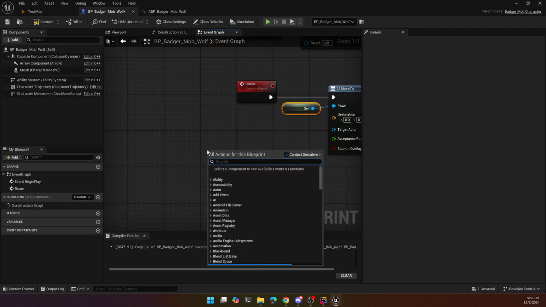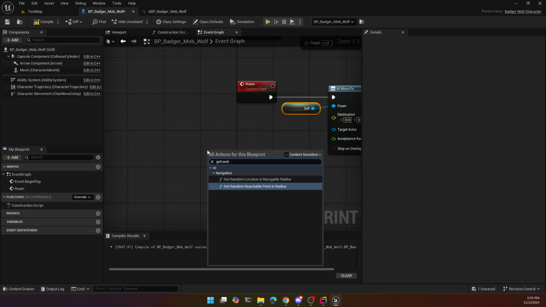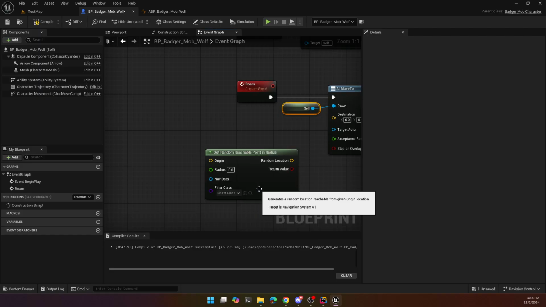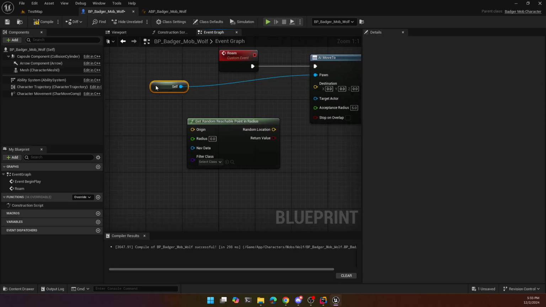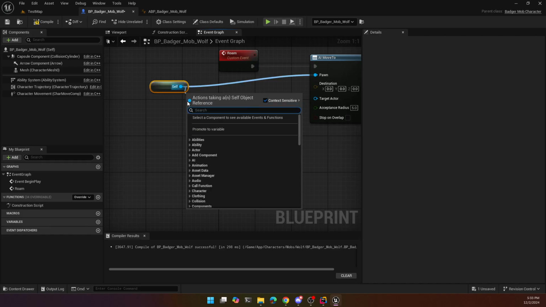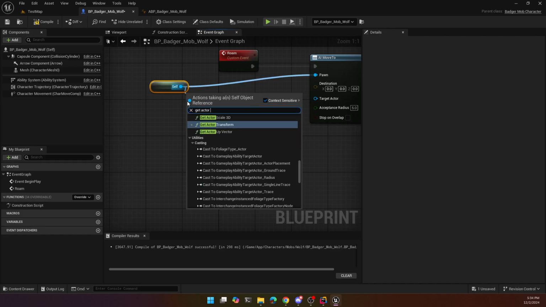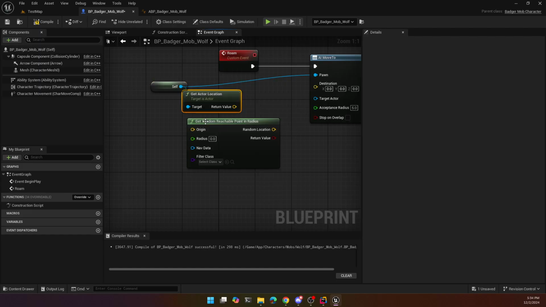I believe there's a method. Get random location. Get random reachable point in radius. There we go. And the origin is going to be where we're at right now.